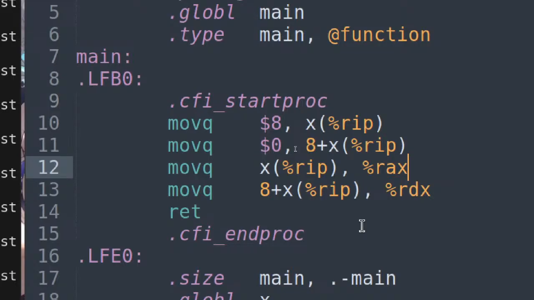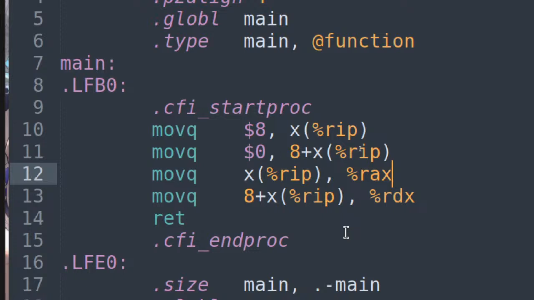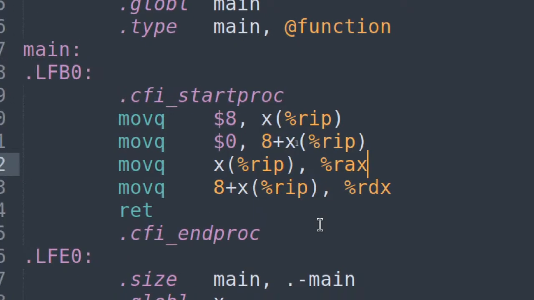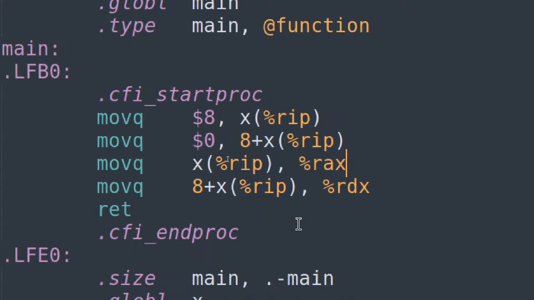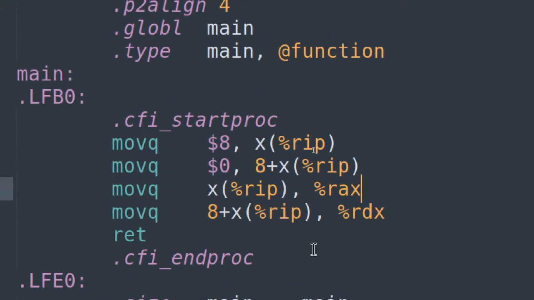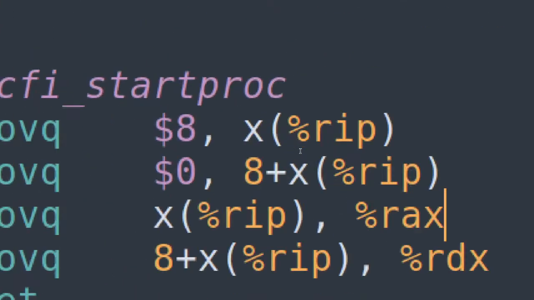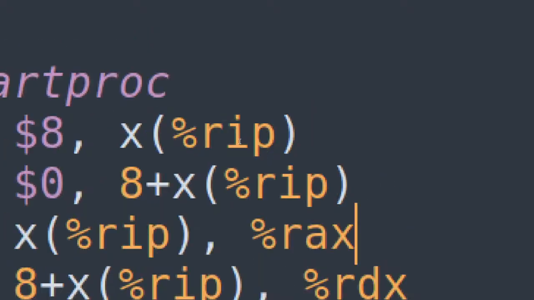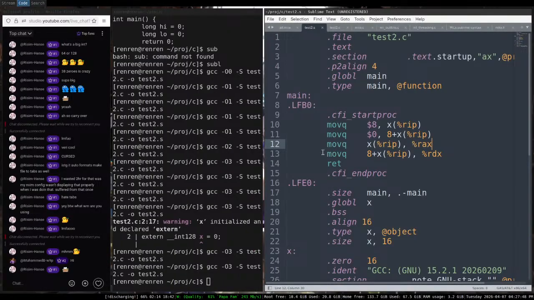Oh my goodness, I cannot talk. So you move 0 to the upper, the high part of the 128-bit integer, and you move it to, oh, this is a 128-bit register. Wait, what is this stack stuff? It's the stack, I think. I don't know.